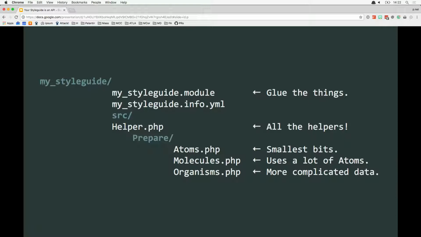The module file itself is probably where you're doing a lot of the actual gluing of things. You're setting up your high-level templates. You're saying, in my bespoke version of this implementation of the style guide, a blog post looks like this. It has these components in it. This is where you're writing that configuration.